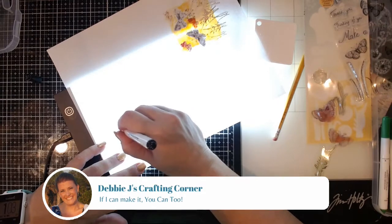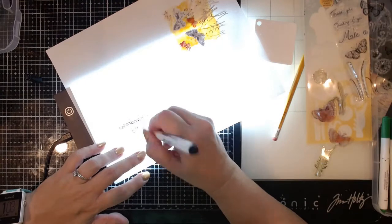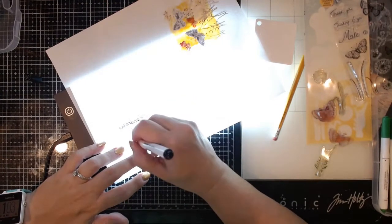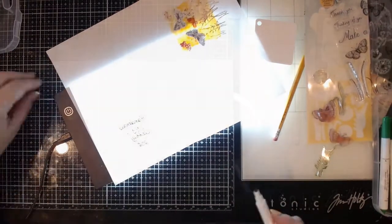Now, I'm not good at tracing, but I'm giving it a shot, and I'm using my little light pad on there too. I think in the end it comes out okay, but I need more practice with doing the tracing.